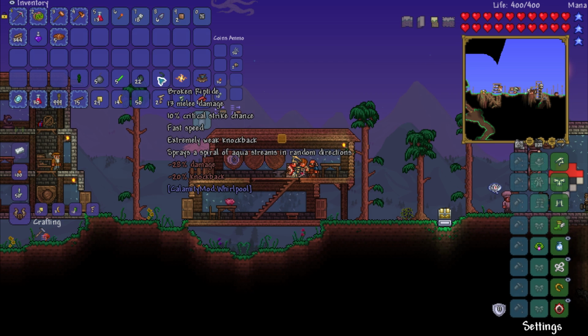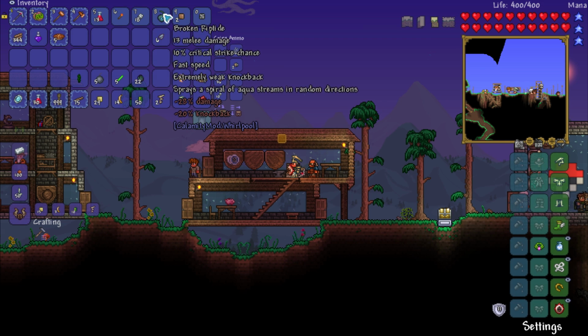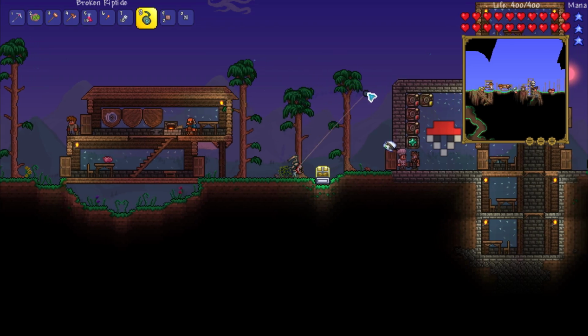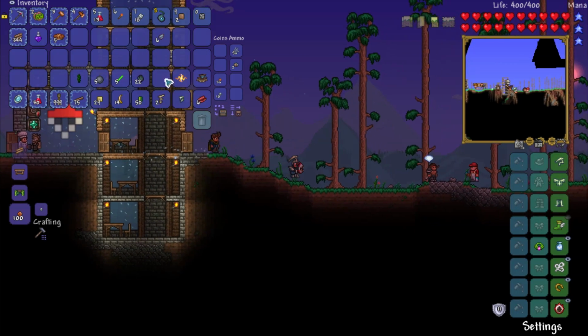I say, oh, it's the most powerful one yet. Minus 28% damage. Calamity, are you kidding me? Sprays a spiral of aqua streams in random directions. Let's have a little look at this. Ooh, I love it. I just like it because it's Calamity.